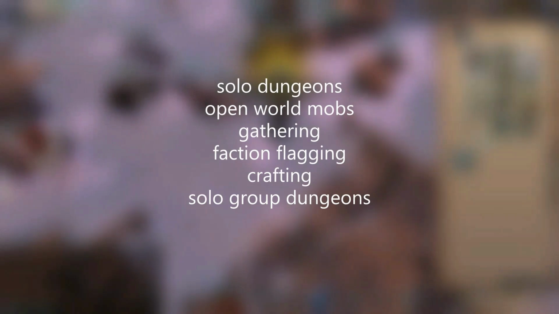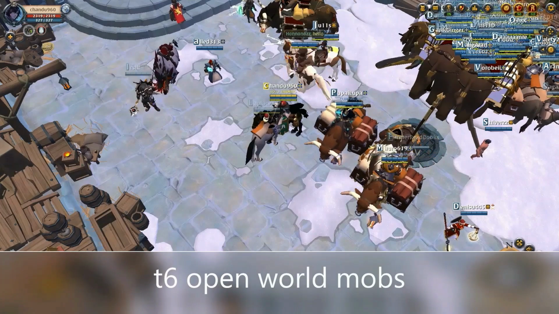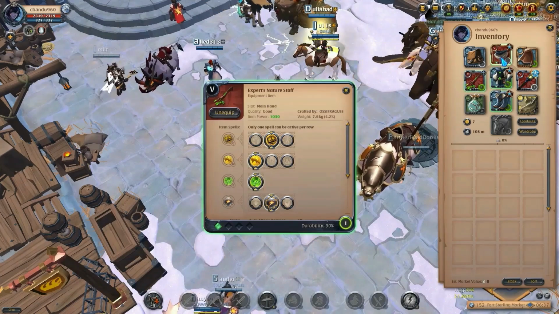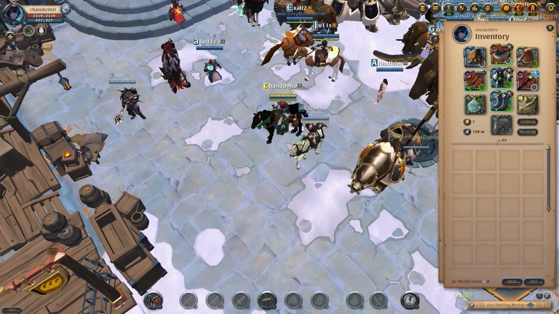Now I have not included other content like Avalonian roads, mists because I never found any real consistent loot in them. I know that a lot of people like them, so if you want to do them, it's your choice, go ahead. Now, I think the best option for a new player to do is tier 6 open world mobs.